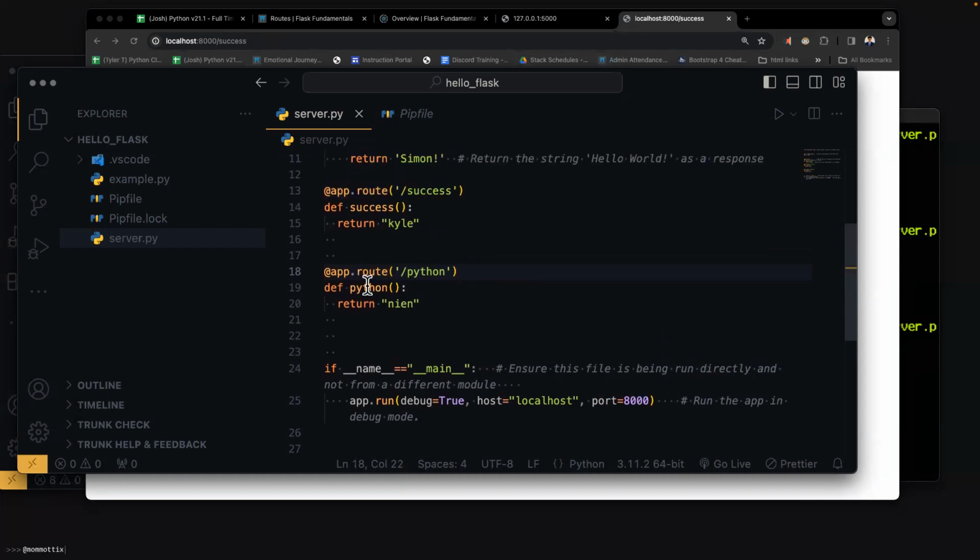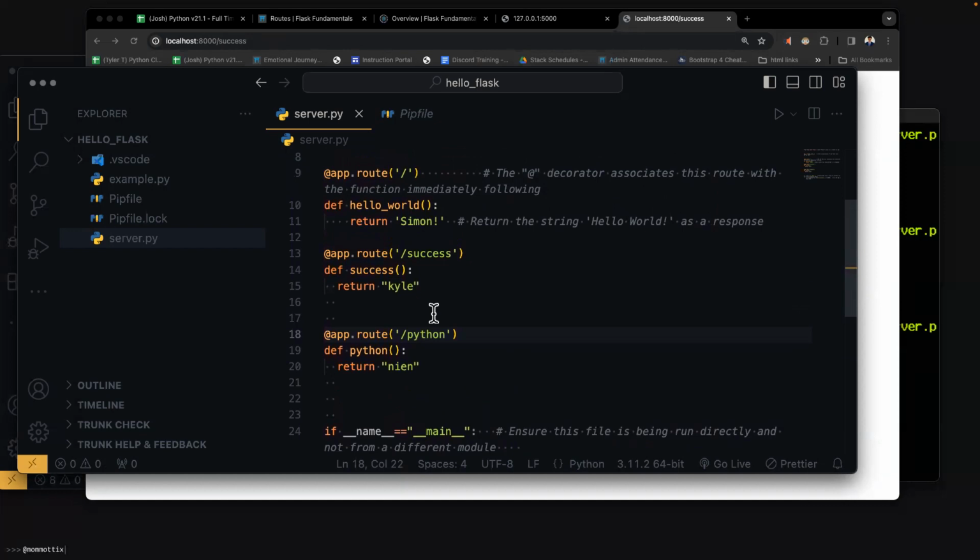Okay, so then let's do one more thing to show you guys. It doesn't matter what the function name is. You can call this anything, you can call this something, and this doesn't matter at all either. Okay, and so let's take a look. I'm going to go back to my base route.